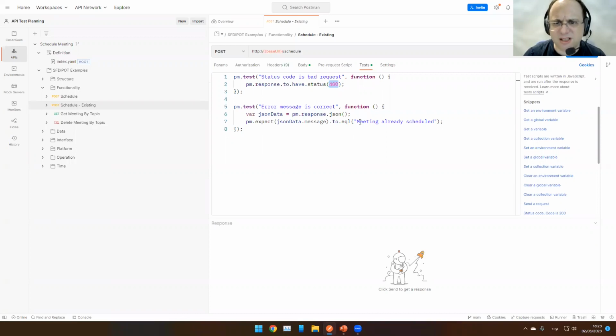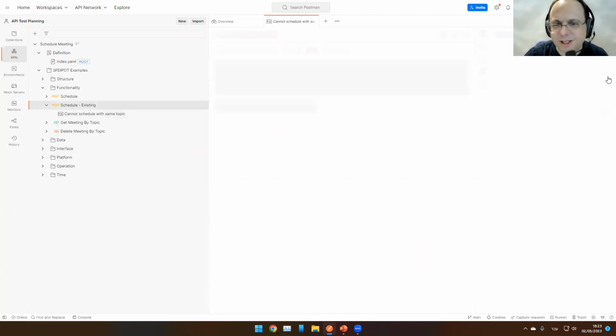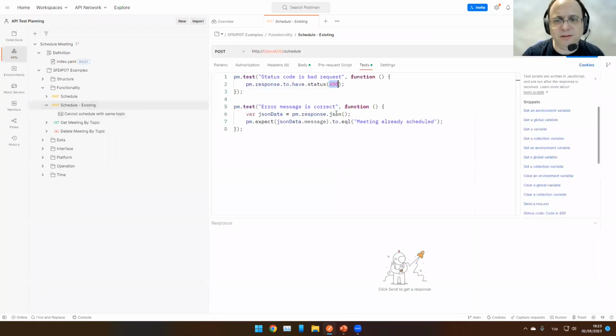And I actually will look at the example I prepared. And this is also in the YAML. A response can contain a JSON message as well. I might want to check that as well. So where's my test? My test will check that it's a 400 and the right message is there. Is that enough? We'll see that it's not enough.